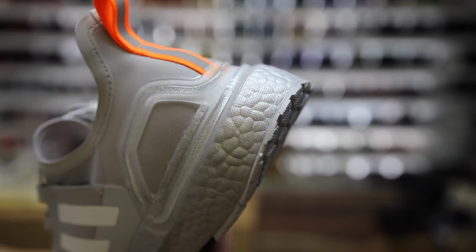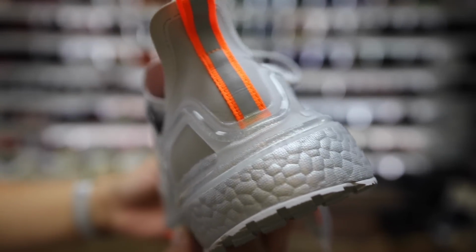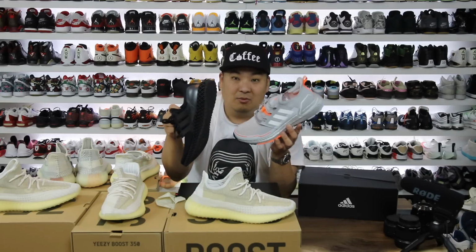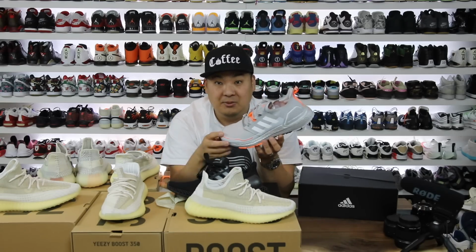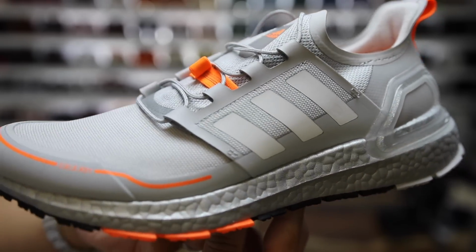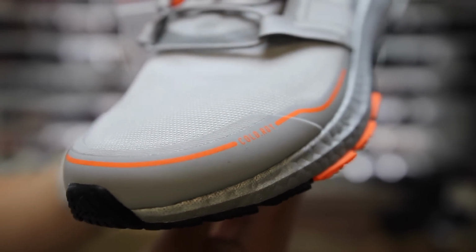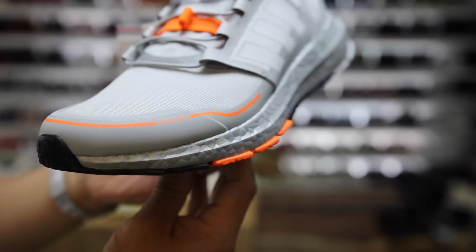It's a silver colorway with a little bit of an orange trim. Not near as wearable as that triple black colorway. But again, since I just got these, if I want a triple black vibe on feet, I have multiple options out there now. I don't have any that are this color, so I was like, I might as well just get them. 190 at retail, and since I got them for half price this time, I was super stoked that I got them for a discount.